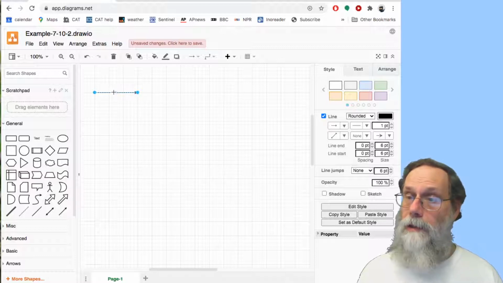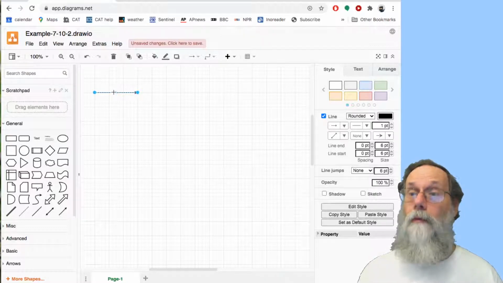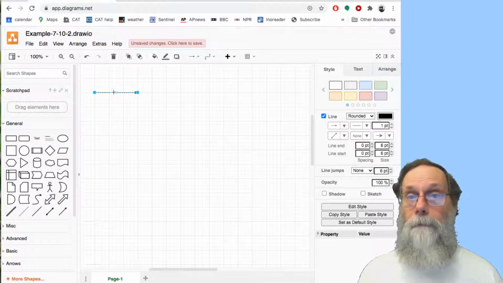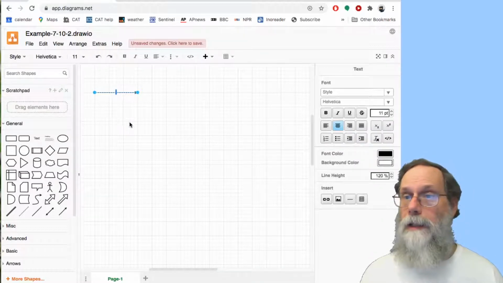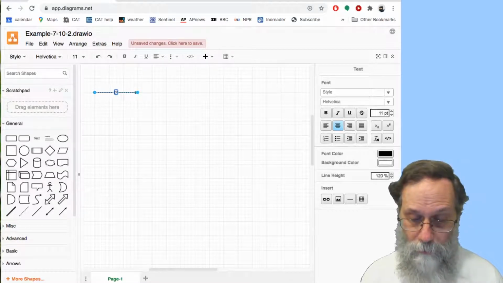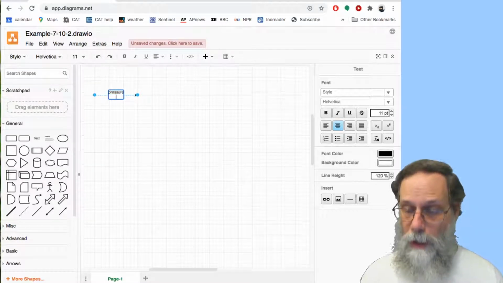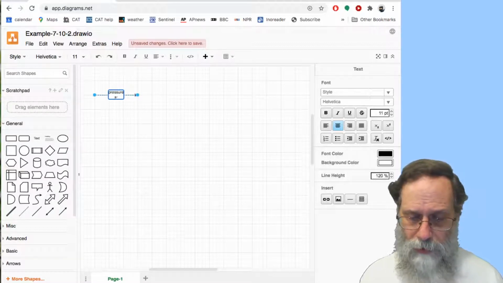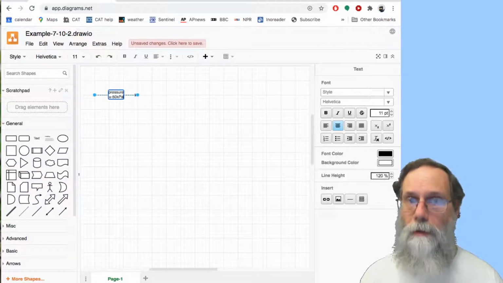And because this is a signal, I need to know something about this. How am I going to choose a pressure sensor if I don't know what pressures I've got? So double click on it to get the text block, and I'll say that this is pressure. Let's say it's plus or minus 50 kilopascals.